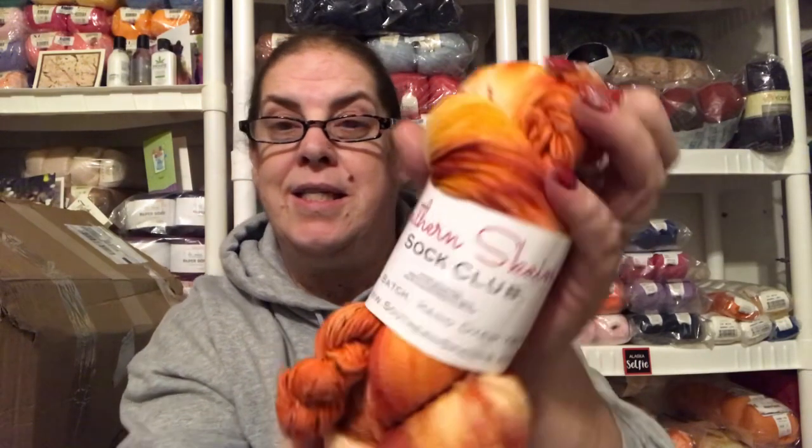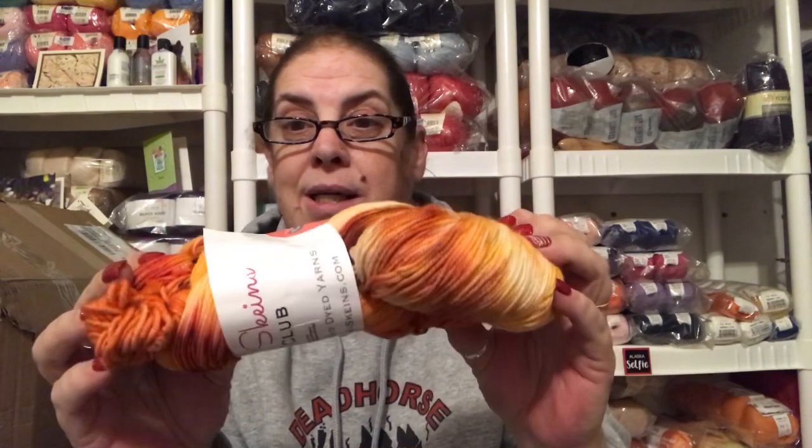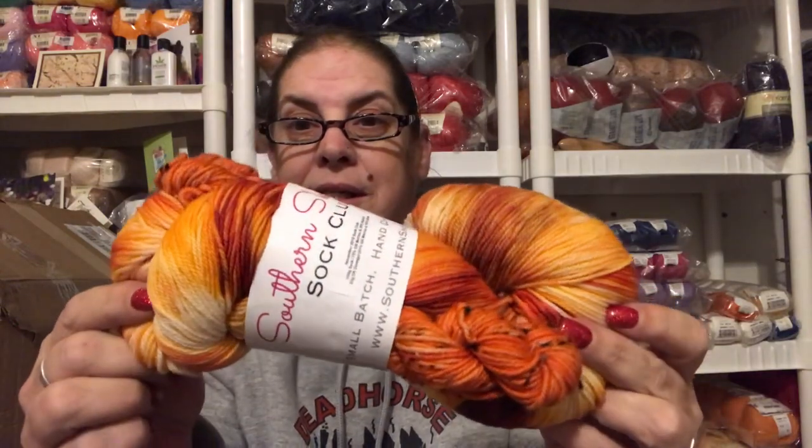This is my first time getting the club. Yes, they are still having pillow fights! So yes, this is the November sock club — isn't that gorgeous? It is so soft. I have no idea what I'll make with it; I might just let it sit on my shelf looking pretty. Oh my lord, that is gorgeous! There's my sock club.